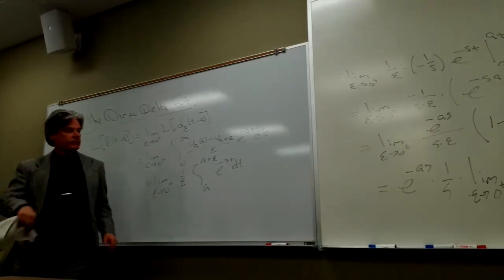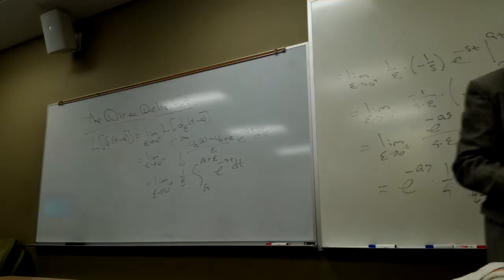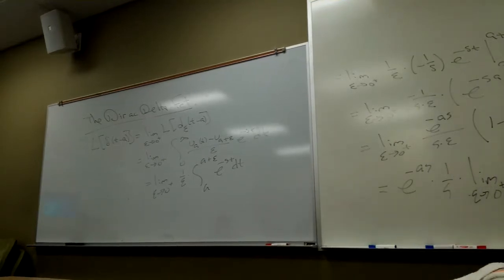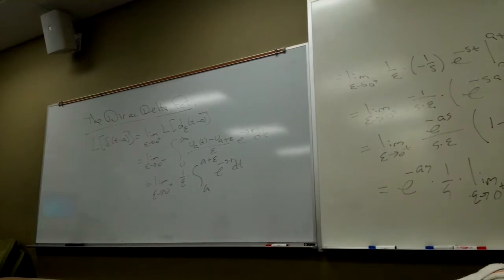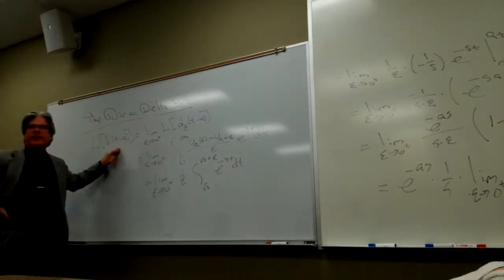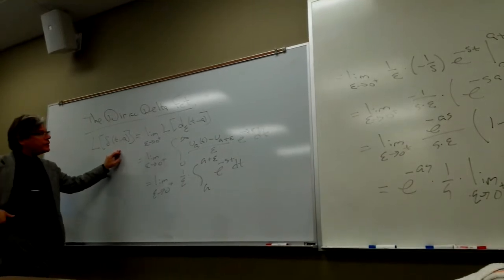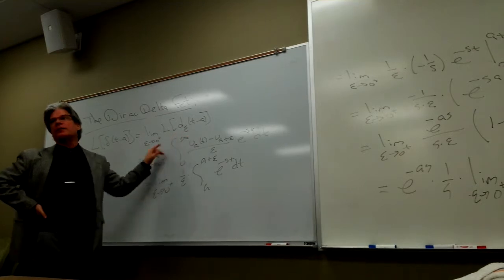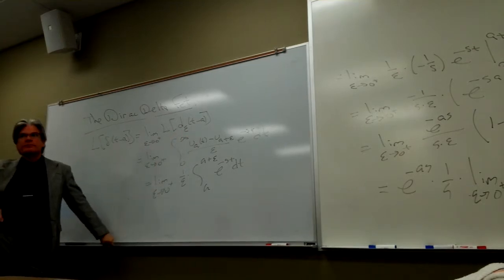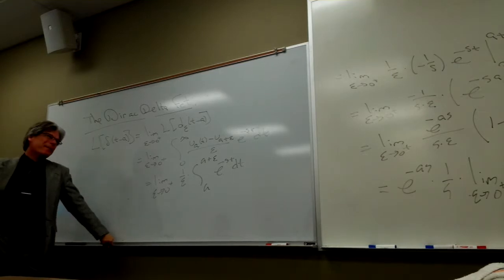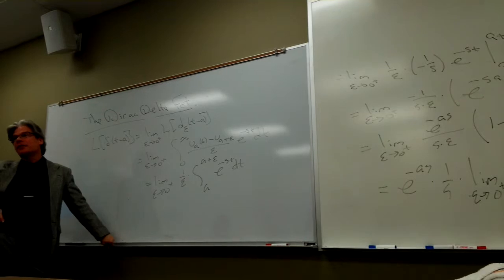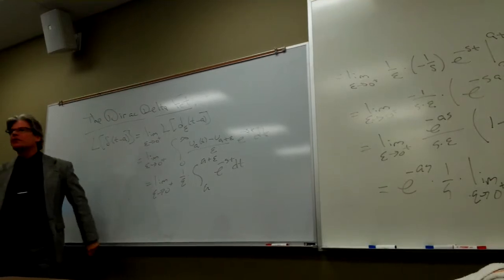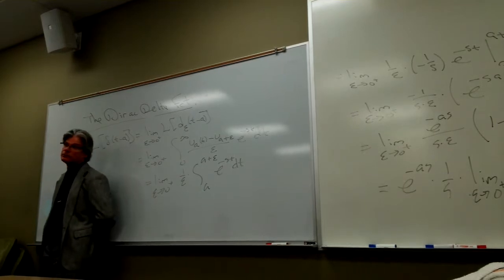Question. Yes, Chris. How is it that the Dirac delta function was 0 everywhere except for when t equals a, but it still managed to have an improper integral of 1? Because that's the way I defined it. But now be careful. When you said delta of t minus a is equal to 0, for all values of t not equal to a, that doesn't translate into the limit of this particular function as epsilon goes to 0. Right. But it's just hard visualizing that. I know. That's why it's a difficult concept to put together. That's why I drew the funky little pictures first. Because I do think it's very complicated in that sense.